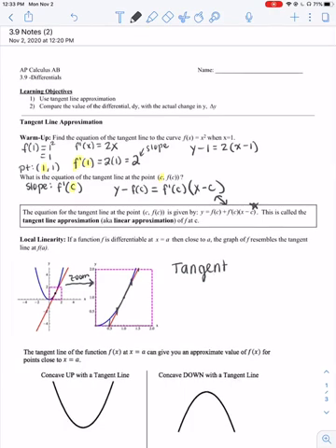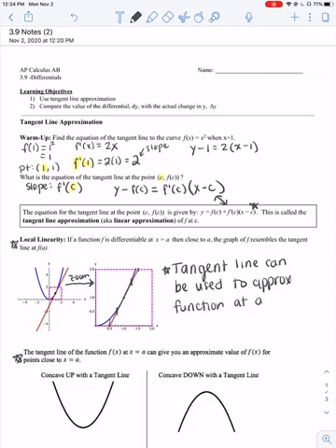It's said a lot, like here, and we're writing it. So the tangent line can be used to approximate your function at a point. Ideally, a point close to the point of tangency. So here in this image, the point of tangency was 1, and so you want to stay close. You don't want to be approximating f of 9 using the tangent line. You want to stay close to the point of tangency.